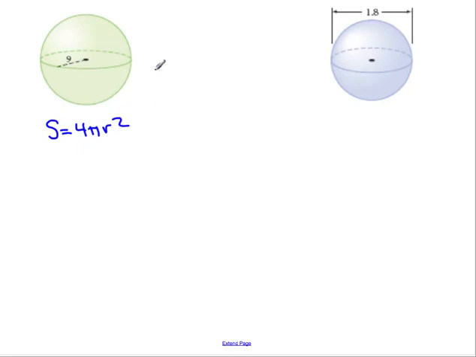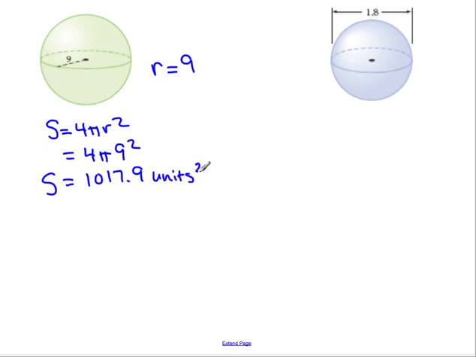Pretty easy to memorize. The only thing we really need is the radius, which in this case is 9. So we'll say that's 4 times pi times 9 squared. We'll simply put it in our calculator just like we see it. We'll calculate it to the nearest tenth, and we should get this many units. In this case, we'll just write units. And since it is surface area, they're going to be square units.